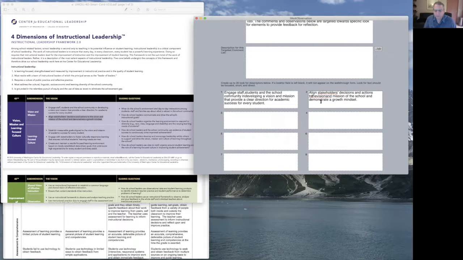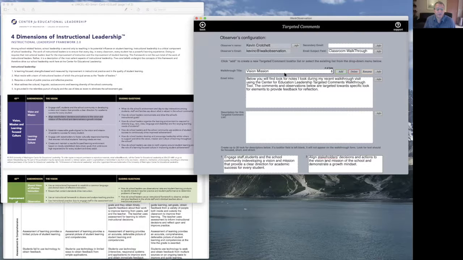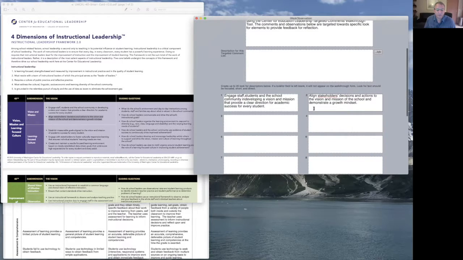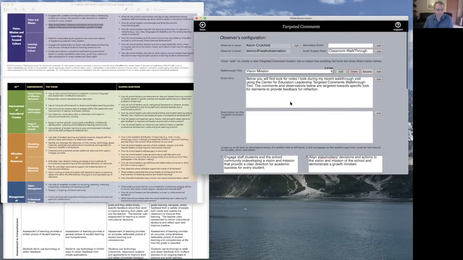Actions to the vision, mission. All right. So right now, again, I have the vision and mission here. I have 2 of the elements, and let's go ahead and add in one more. So with targeted comments, remember that each topic is its own list. With 4x20, the domains or the topics are inside one list. So there's 4 domains inside a list, and targeted comments, one list for each list.